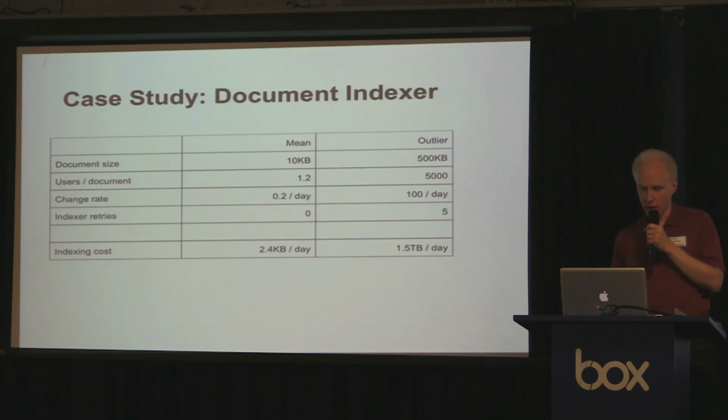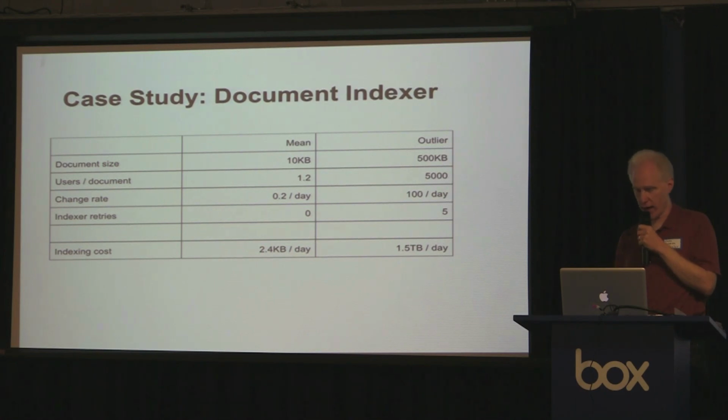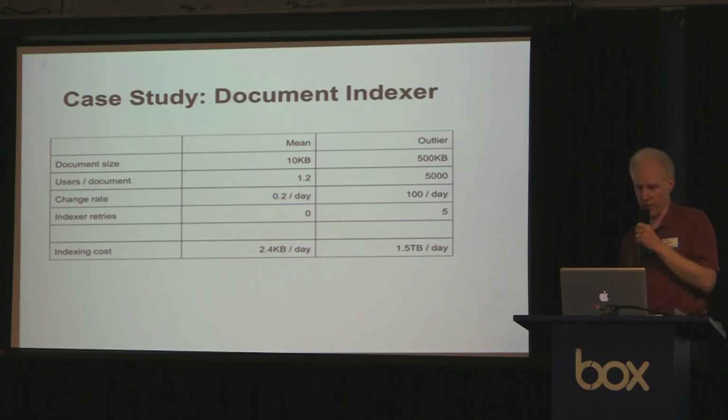Oh, but wait, there's more. These documents were so crushing the back end so hard that often indexing updates would fail and be retried. Quite a few. In fact, it was typical that they would be retried. It could be half a dozen times. Which was another factor of 5 or 6 on the cost, because there'd be all this wasted work before we finally had the successful index update. So now we're up to, and I'm making this number up, but it's the flavor of what was going on, maybe a terabyte per day per document for the small number of documents that had this kind of behavior.